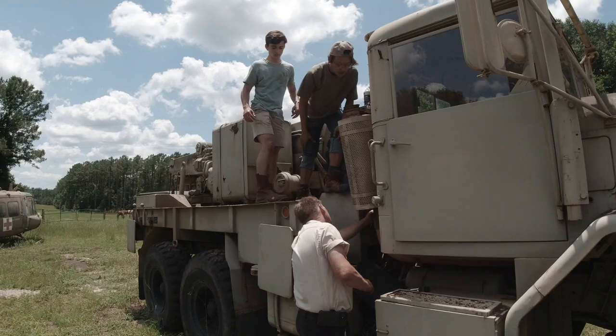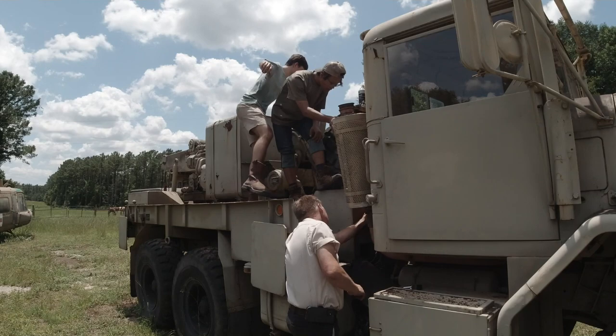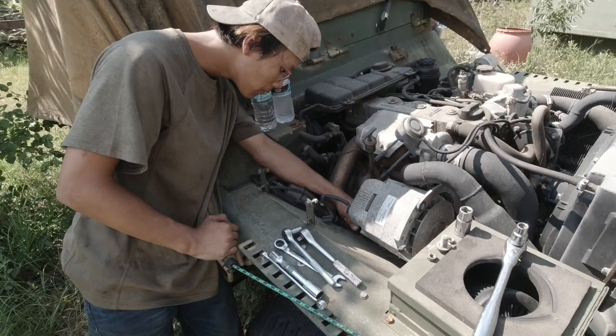It's important that we raise up a new generation of mechanics — not parts changers, not dealership guys with manuals and computers that show them how to fix it. When you hear a noise in a 1942 Ford GPW, there's no book that tells you what's wrong with it. It just needs to be learned. There are very few true mechanics today. A mechanic gets his hands in it and uses his ears, his eyes, his smell. I can smell your Jeep and tell if it's running hot or anything. That's a lost art — mechanics is a lost art.